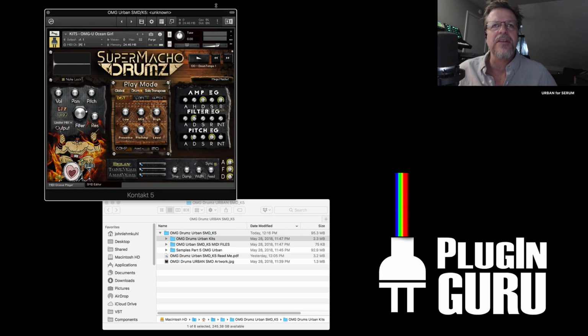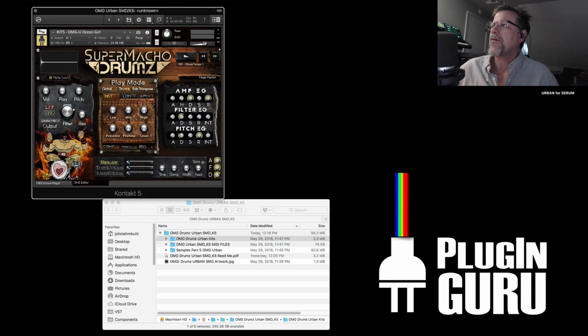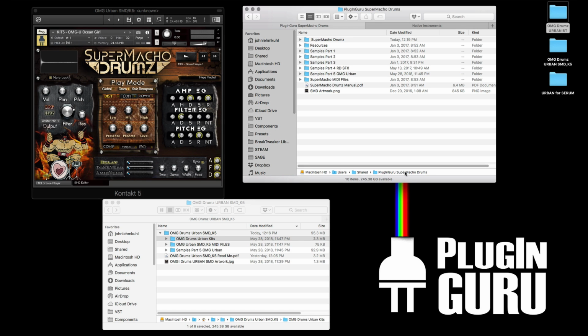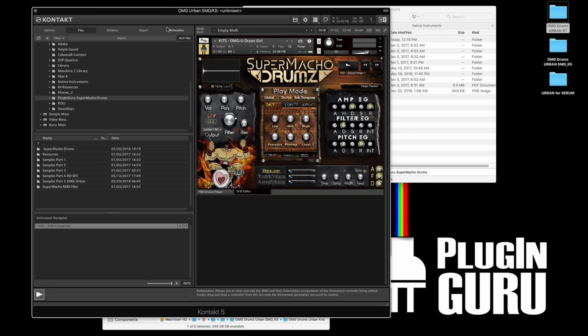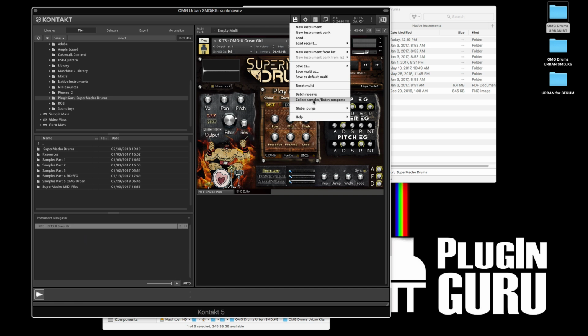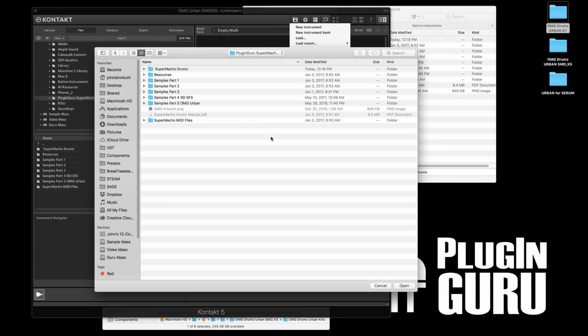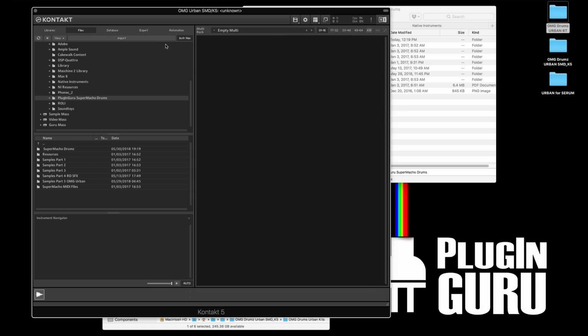Okay, so let's cover installation real quickly, just to make it really clear how this works. This is my SuperMacho Drumz folder that is in my users shared. That's where I put this folder so that it loads. If you get error messages, you'll want to go up to your little floppy disk icon here, go battery save, say yes. You'll want to navigate to your SuperMacho Drumz folder and say open once you're inside there. If it pops up an error message, then you point at that folder and say use that folder. It will find everything it needs and resave them so you don't get error messages anymore.